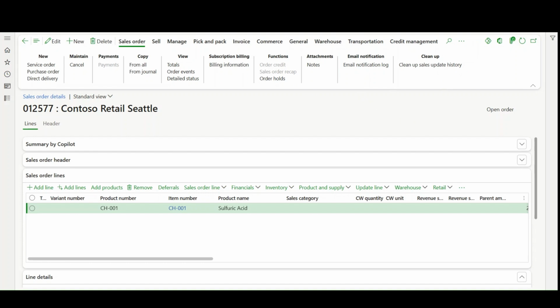Apart from this, we can also configure the batch disposition codes or the batch attributes based picking rules in the warehouse management to automatically allocate the batches based upon the customer needs. And that's how Microsoft Dynamics 365 SCM ensures that the customer orders are fulfilled with the correct batch attributes every single time.